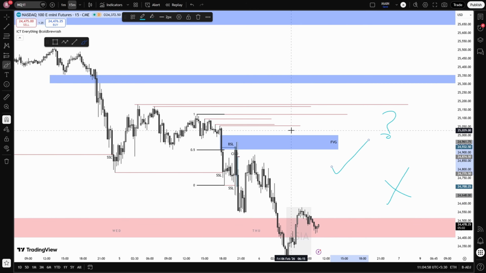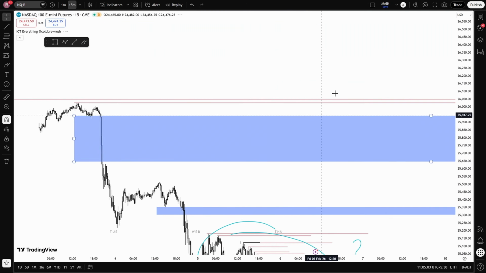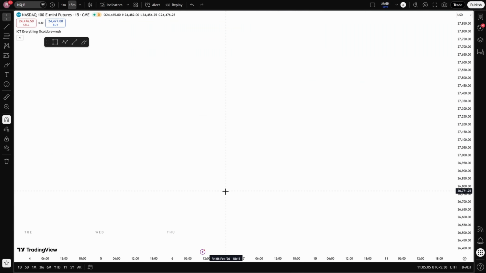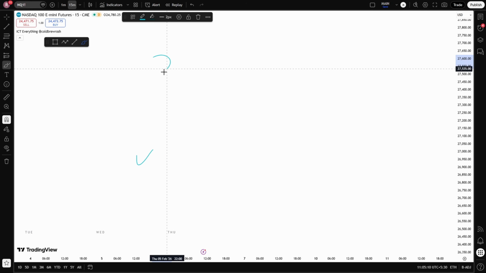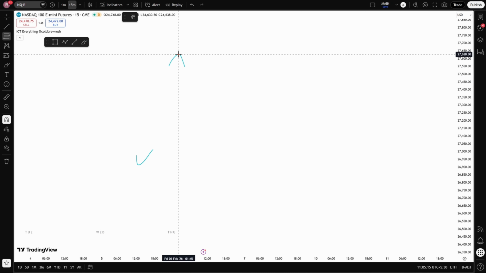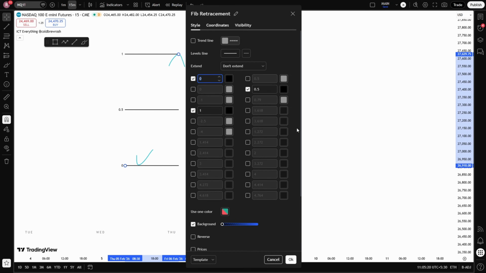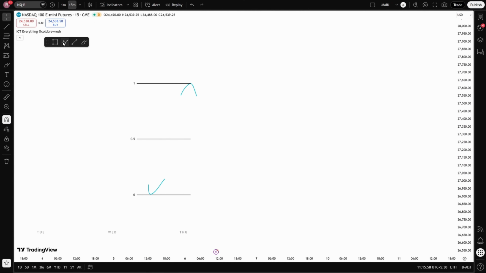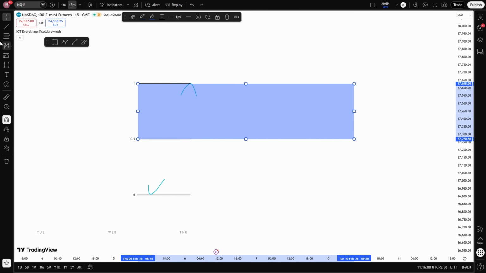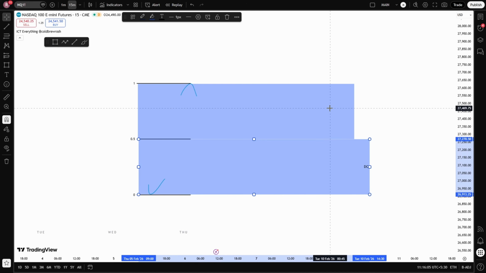Now, before we talk about how to mark equilibrium on the chart, we first need to understand what equilibrium actually is. Equilibrium is simply identified in an uptrend by drawing from the swing low to the swing high. To do this, I use the Fibonacci tool, and I apply my custom settings so that the 50% level represents equilibrium, giving me the exact visual I'm looking for on the chart. All this equilibrium line really does is separate price into two areas. Above equilibrium is considered the premium price range, and below equilibrium is considered the discounted price range.